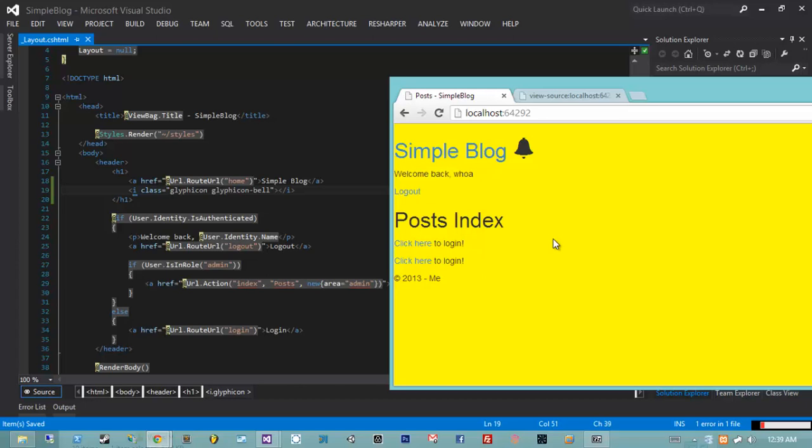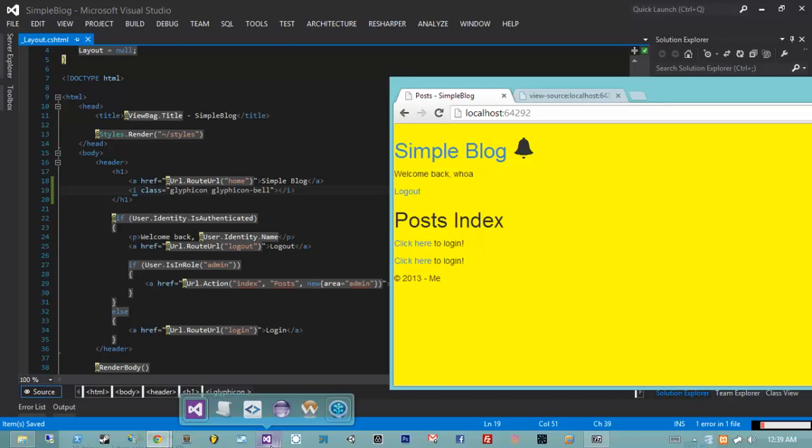Alright, obviously this isn't what the site's going to look like at the end of the day, but I think this pretty much wraps up for now all of the stuff we're going to be doing on the front end until we get our database figured out and we can actually work our front end to display the data that we want. So I think that just about wraps this video up.